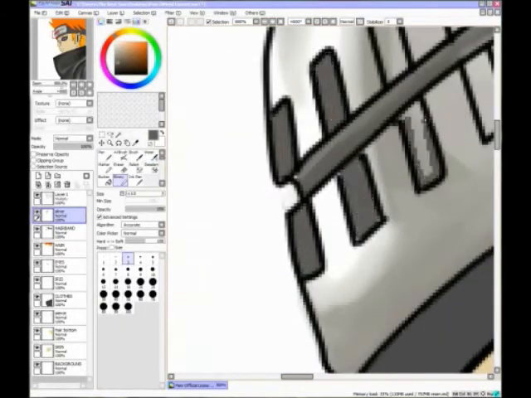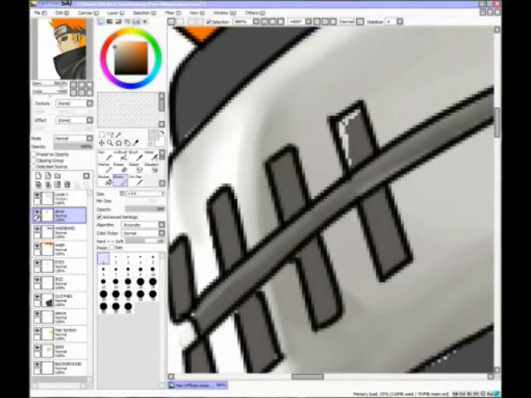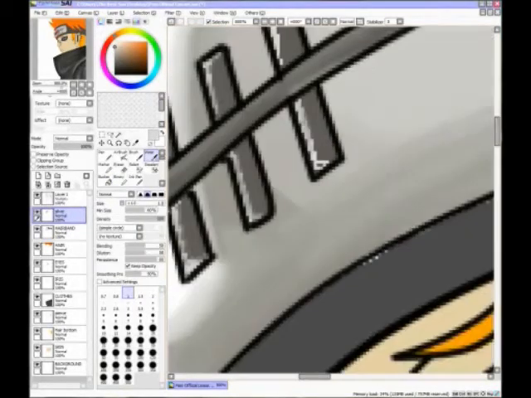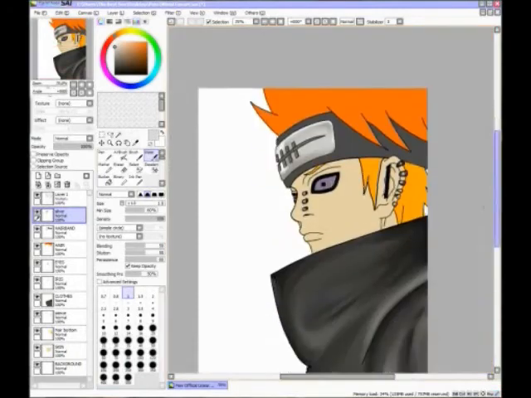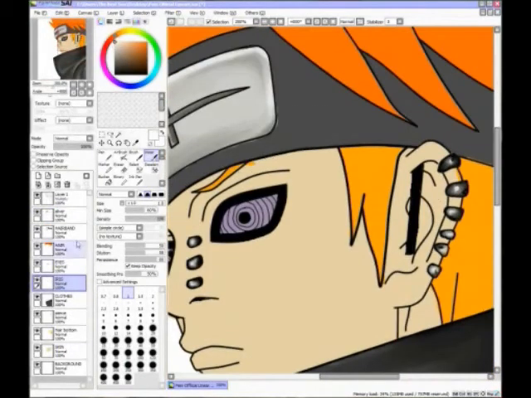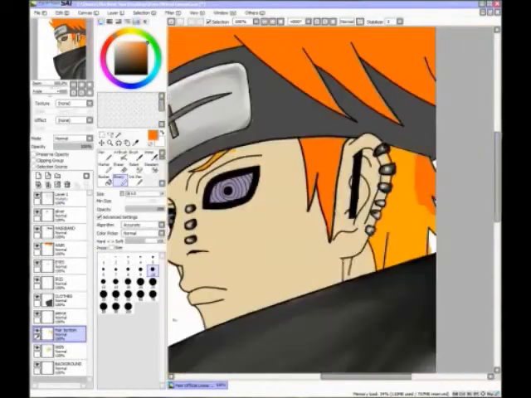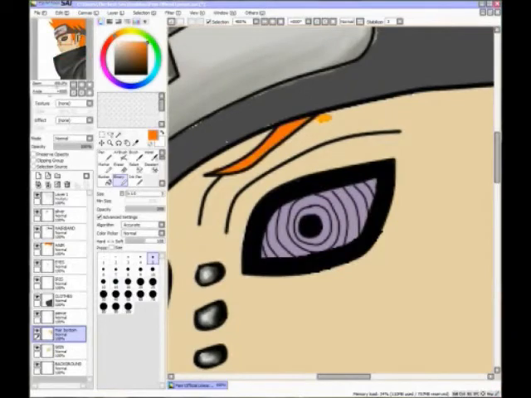And as for coloring, you're going to have to judge that yourself, because that can be tricky at times. I can't really explain how I did the colors. That right there is like a gray. You'll be able to figure it out once you do it. But make sure you zoom in and out, and if you zoom in, you'll be able to get things perfectly.